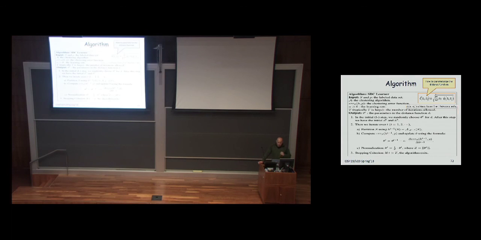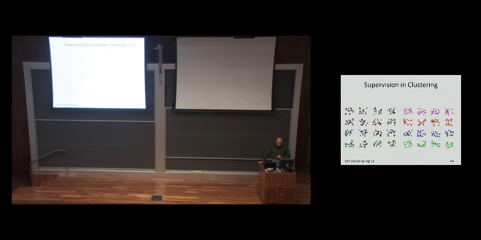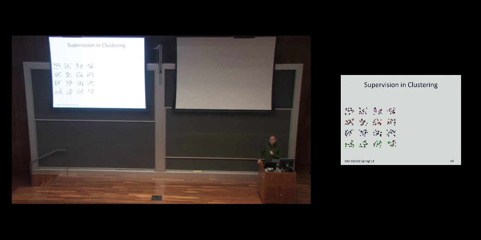The goal is to learn the metric. You have to choose a representation for the metric. And here I chose a representation of the metric that is linear. If you go back to this example here, think about there are 2 dimensions. What I'm going to do is decide that the X has a high weight and the Y has a low weight. That's going to be my distance metric. With a different type of labeling, I will learn that the Y should have a high weight and the X is going to have a low weight, right? Is this intuition clear? So basically, with a little bit of labels and this representation of the distance, I can learn the right distance and then do the clustering correctly. Questions?